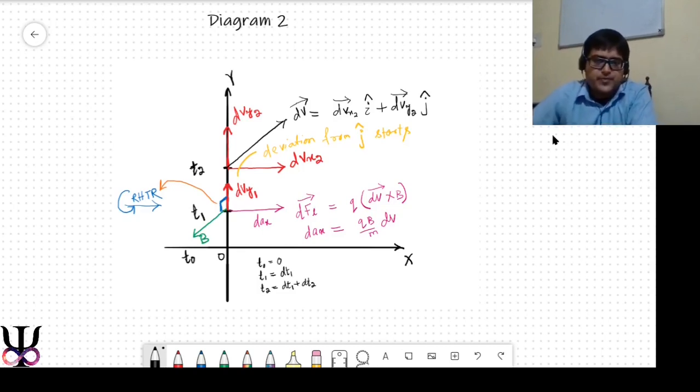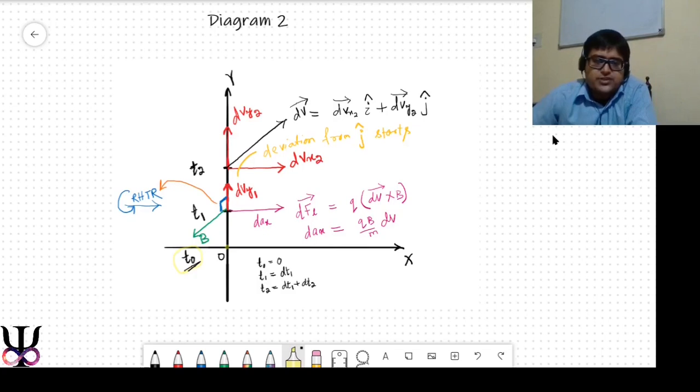So let's see. At time t equals 0, as it is shown here, let me use the highlighting thing so we can highlight this. At time t equals 0, the particle was here, at this particular point at the origin, and we just release the particle. Once we release the particle, the particle starts to accelerate because there is an existing field E along the positive y-axis. That means there is an existing force along the positive y-axis. That force will try to accelerate this particle along the positive y-axis, and acceleration means change in velocity.